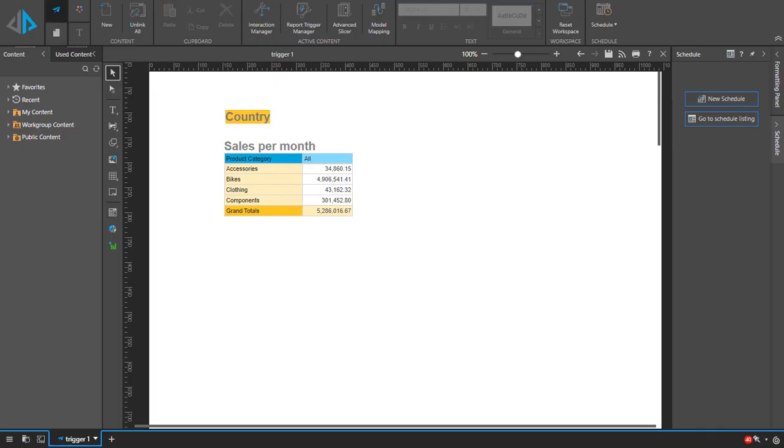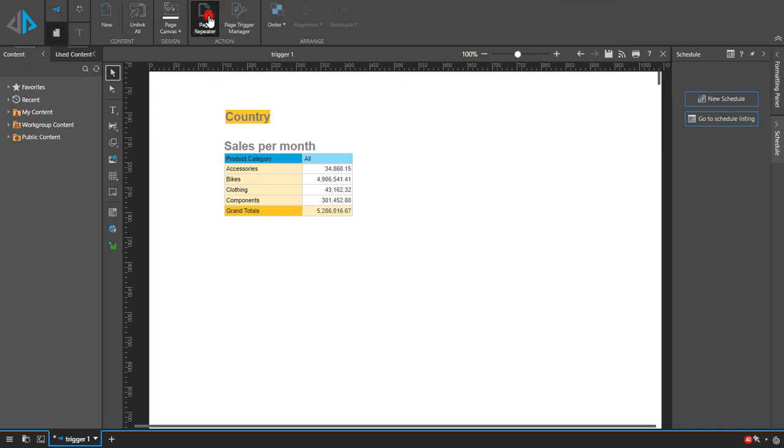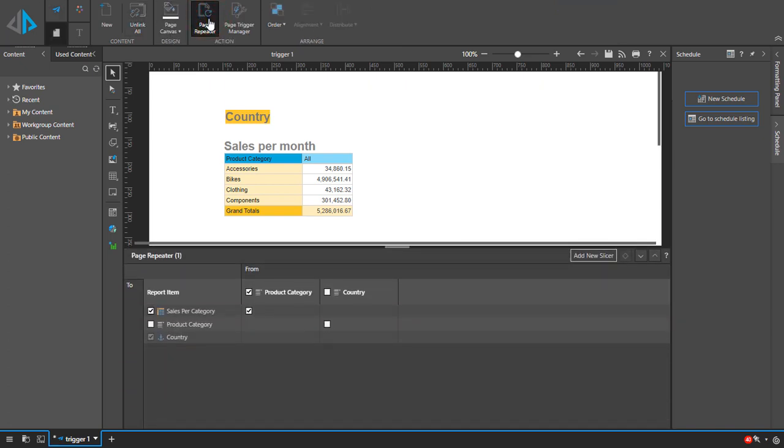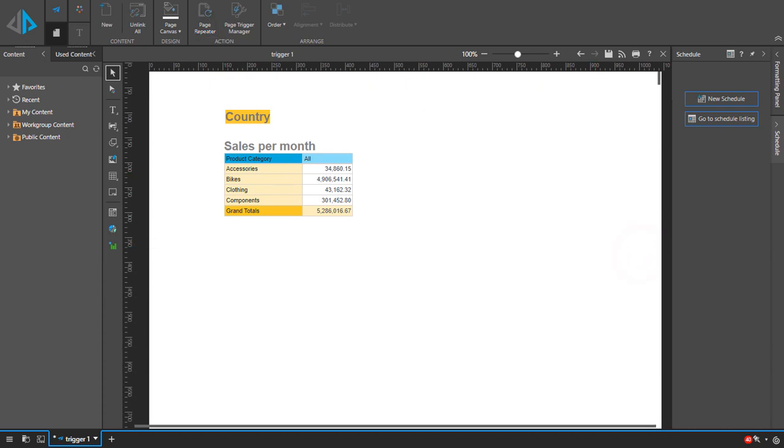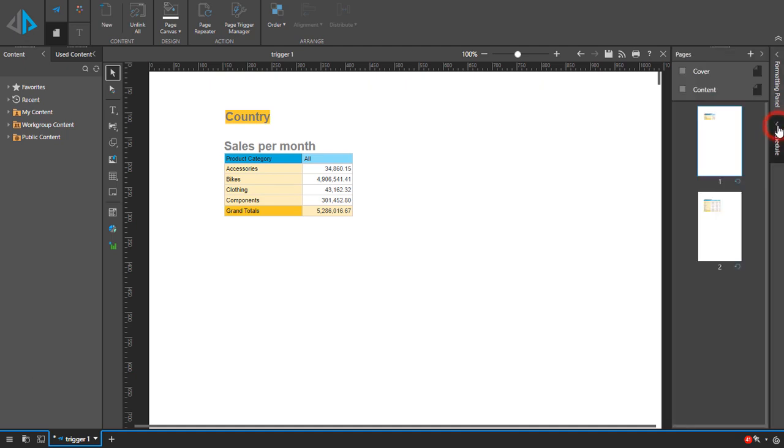Page triggers are used to determine if a page should be rendered or not. There's a page repeater on this page that uses a slicer to repeat it for each product category. We want to create a condition that will only render the page if the product category has a net margin less than 24.5%. So we go to the page for which we want to create the trigger.